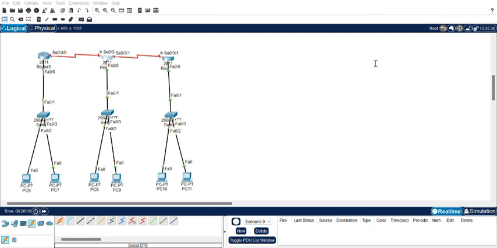We check ping of config in the command prompt in the end device 1, in the router 1, in the topology 1. We just configured the IP, then ping the router 1. Router 1 IP address is 10.10.10.1.